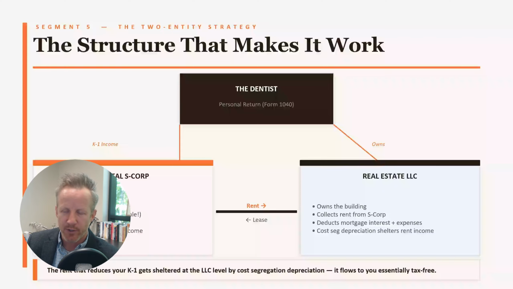I want to get to an example here shortly. But before we do, one of the things I bet you're asking is, well, how much can we get away with? How much rent can I pay from my corporation to my building LLC in order to maximize my tax benefits? I mean, if you're telling me, Wes, that I get to deduct $400,000 to $500,000 of my $2 million building in year one, if I do a cost seg paired up with bonus depreciation, why don't I just jack my rent all the way up to $400,000 or $500,000?